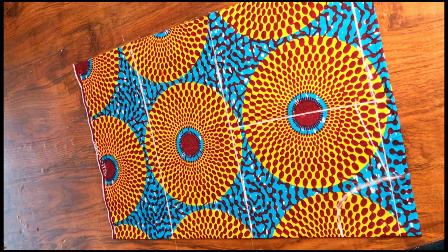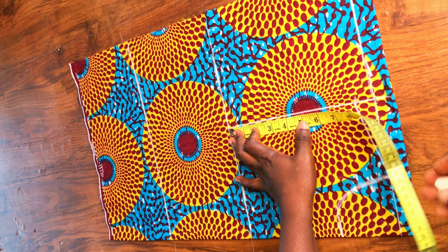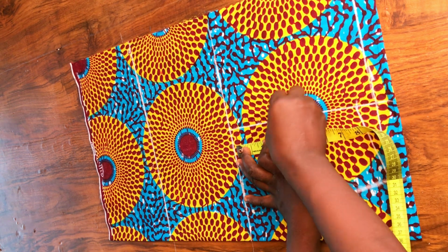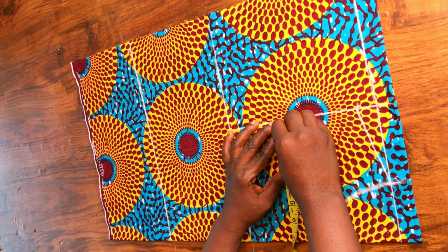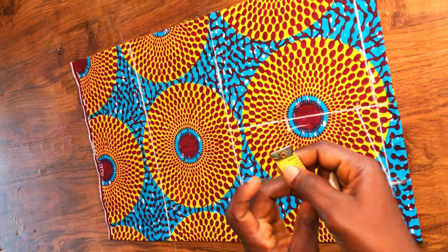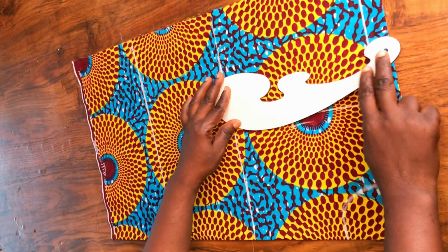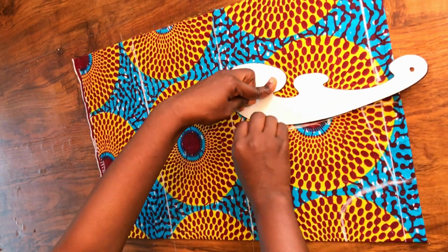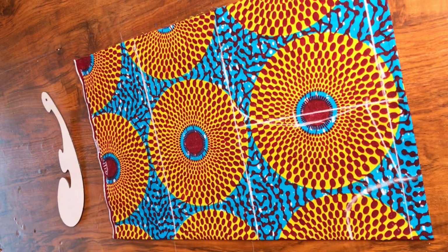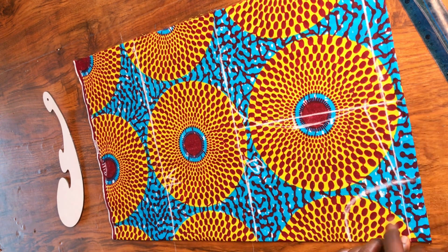Now I'm going to be dividing that line into 2 minus the slant, which is 8 inches. So marking the 8 inches, I'm going to be coming in by ½ inch to get a curve at the armhole. So this curve is only for the front. The back doesn't need a curve at the armhole. I'll go ahead and then label it back, waist, and then that is my shoulder line.